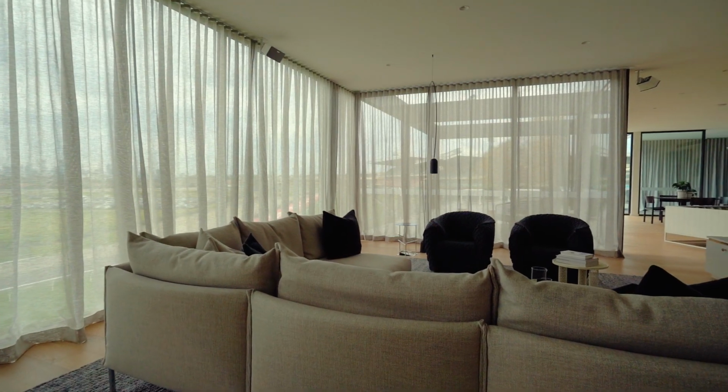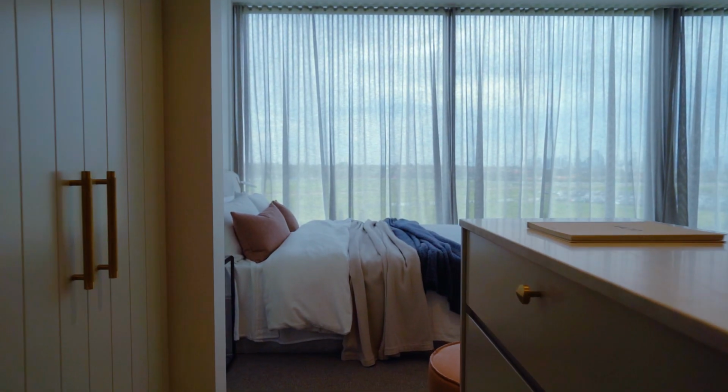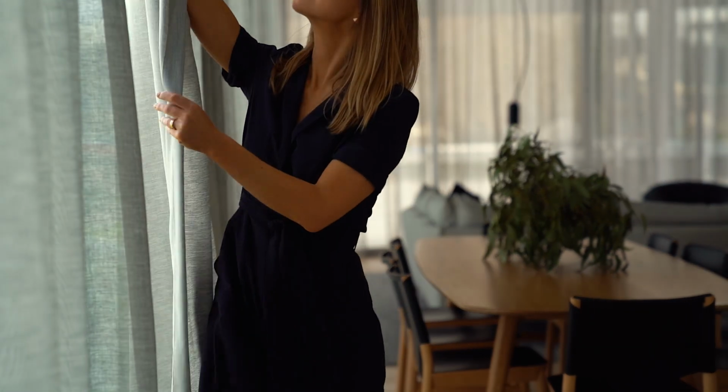Those awesome floor to ceiling doors and windows, they let the most beautiful amount of light in. It's just incredible. And I can only imagine opening those up, looking out over onto gardens, but then also being able to shut them away, pulling the curtains. You've got an incredible sense of privacy then, and oh my God, those curtains, so delicious.